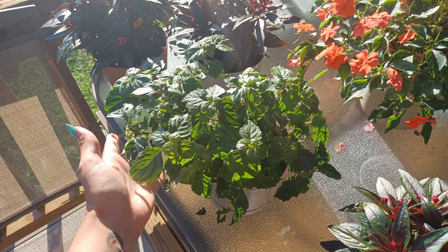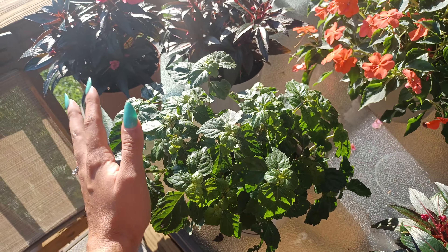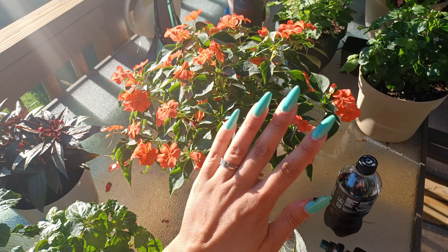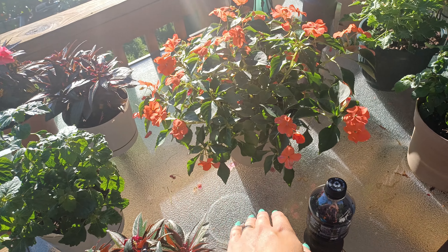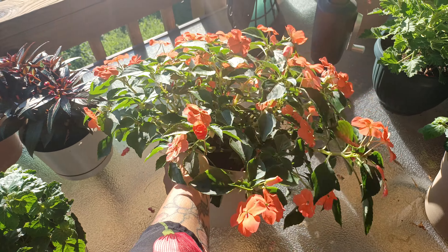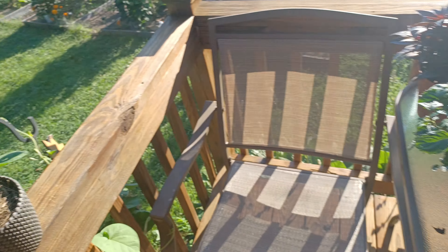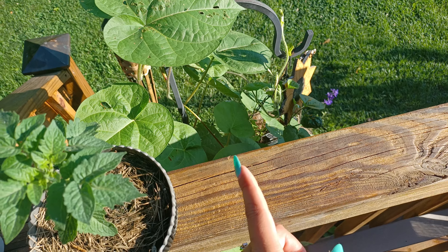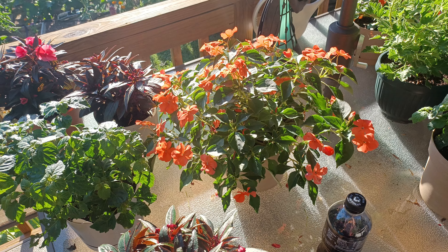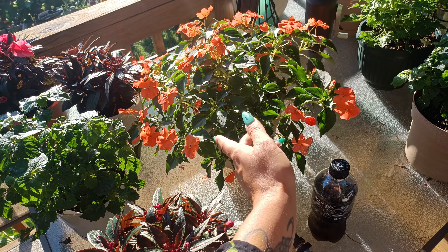Then we have another patchouli plant. I've had this one in a pot on the porch the whole time and it's bigger than the one that was out in the garden, but that one's starting to catch up. Here is another impatiens plant — there's two in this pot, actually. I could have got away with one, but look how much that filled out. I think instead of morning glories in the hanging pots next year, I'm going to do some impatiens and hang them on my front porch so they can still be in the shade. I think it would look really pretty draping over a hanging pot.